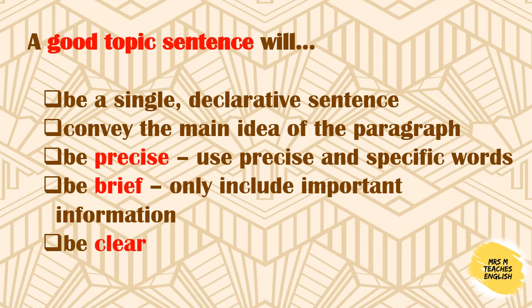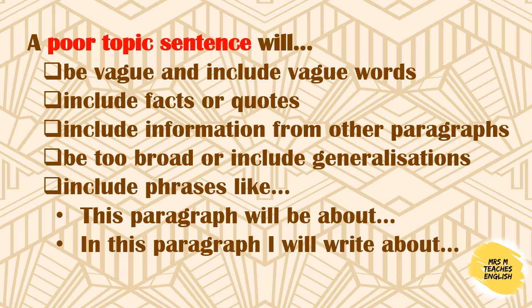Your writing must be clear. Be precise. Be brief. Have only the necessary information. Resist the temptation to pad your writing by including irrelevant details. Do not refer to information in other paragraphs. Your aim is to avoid general statements and to avoid the evidence or explanations that prove your point. They come in the rest of the paragraph.